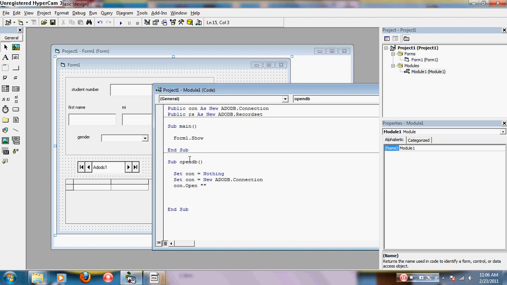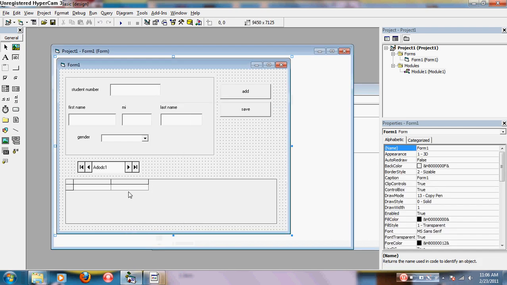Later on we will add a connection string between the two double quotes. Then we have con.CursorLocation equals to adUseClient.